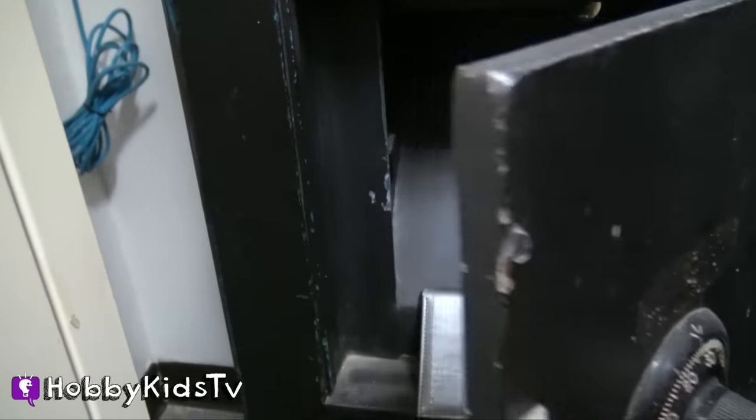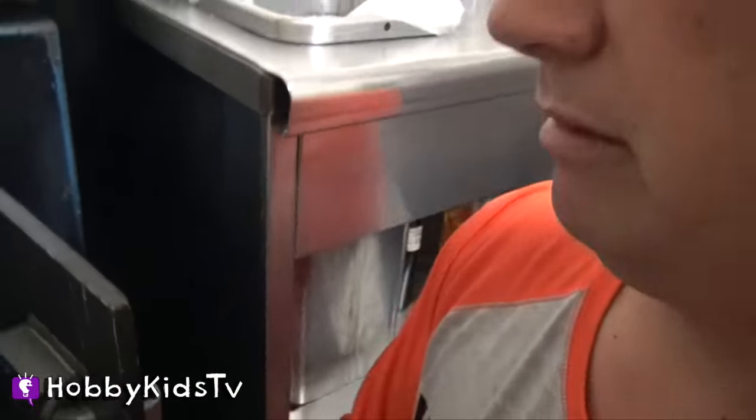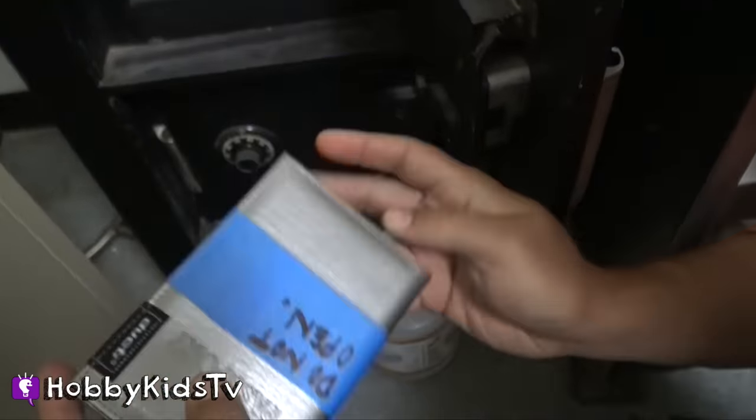Hey, look guys, there's a safe. It's open. Look, this is my old wallet. Really? Do not open. So let's open it. Well, it's my wallet, so I'm gonna open it. I mean, what's it doing here? Hey, that's Hobby Dad. I have your identity. I know your real name. How did they know that? Oh no. They must have taken my ID, guys. And I had like 20 bucks in there, too.